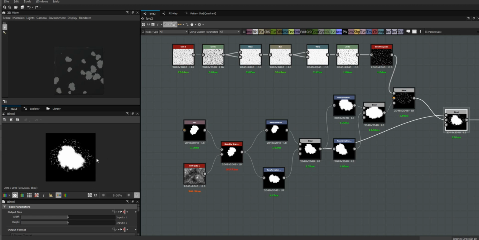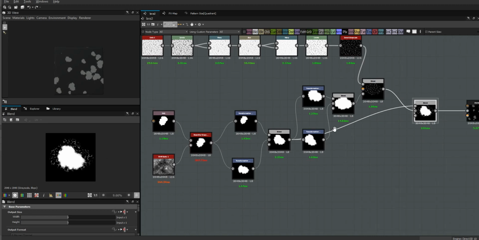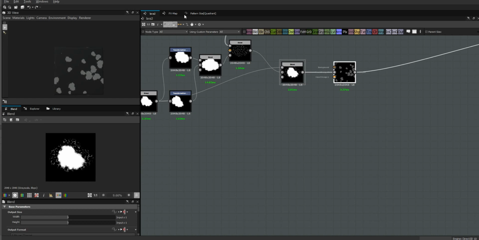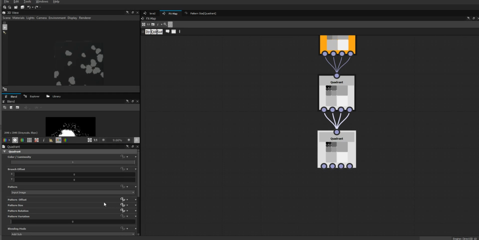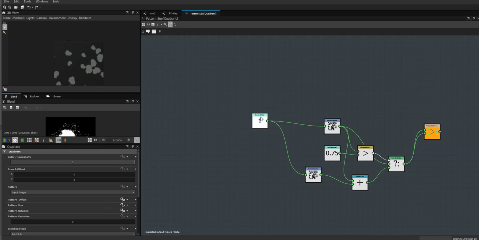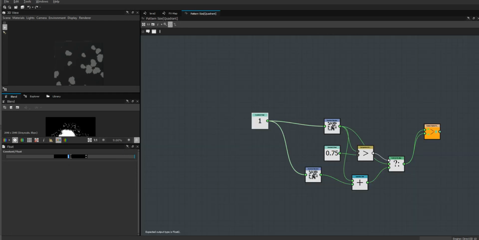Yeah, I think I'm kind of happy with that. I think I am going to do it at the effects map. So let's come back in here, come into our size and mess around with this.